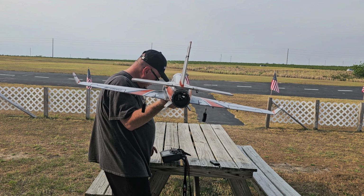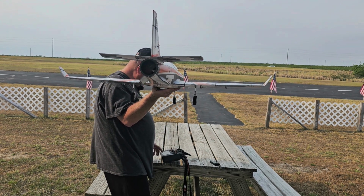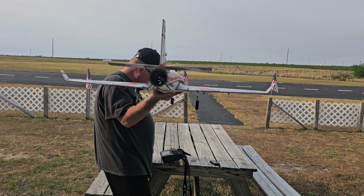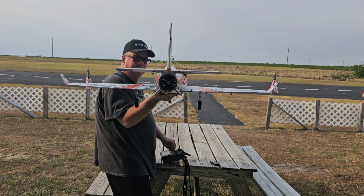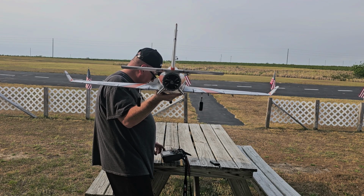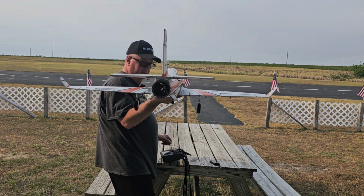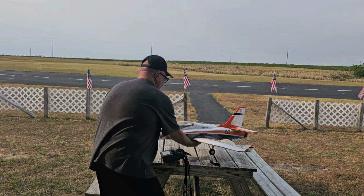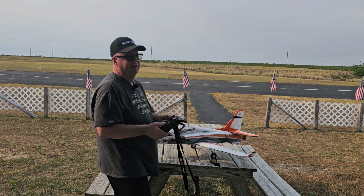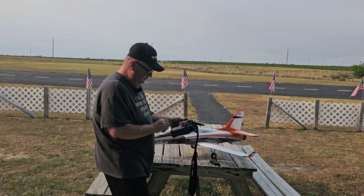Okay? The rates that I flew, let me just keep it right here, that way you can see it. The regular flying rates that I flew in: aileron, 100%, 30% expo; elevator, 100%, 30% expo; okay, and rudder, 100%, but with 40% expo. This is the bind and fly version, so it's got an AR631 receiver in it.